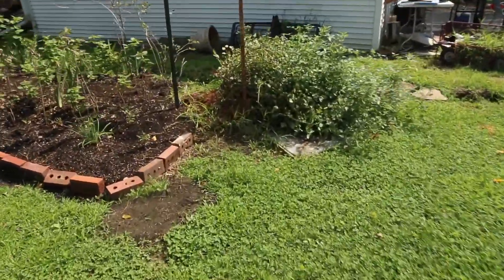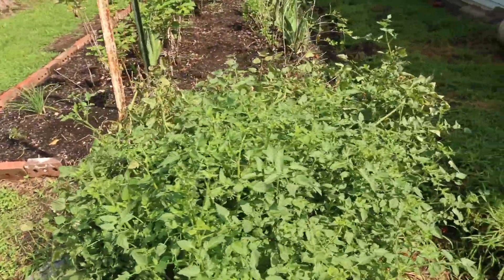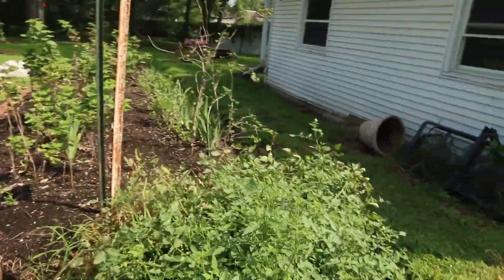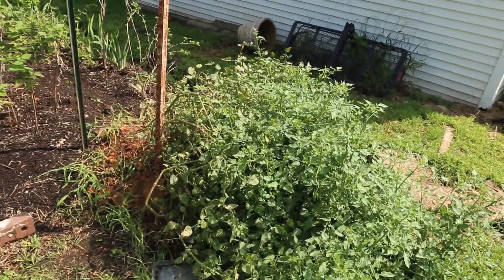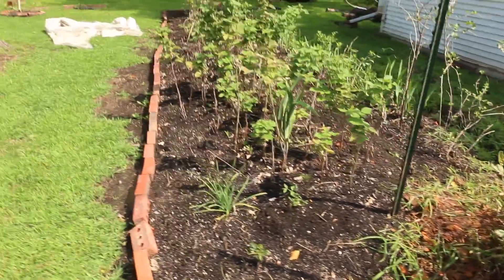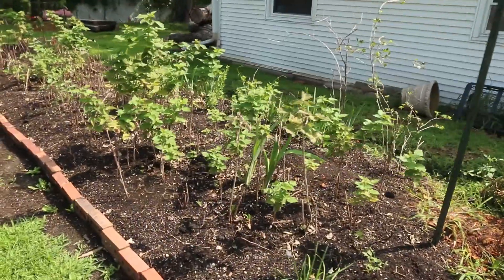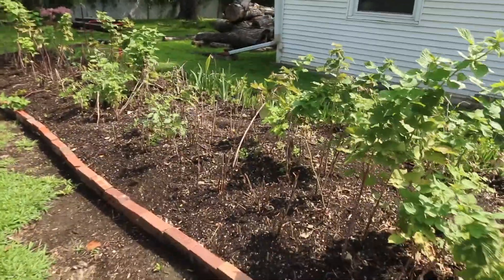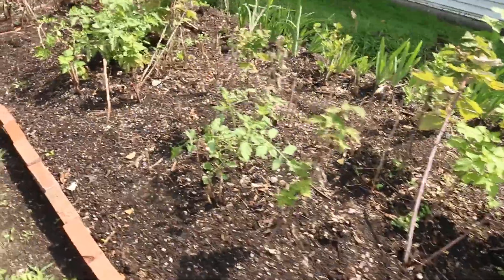This is a volunteer — some kind of cherry tomato. I'm sure I found a cherry tomato last year that had something wrong with it so I chucked it in this direction, because last year this was nothing but a branch pile that needed to be burned. And now we have a beautiful, big, thriving cherry tomato plant. This whole lovely row — these are all the raspberries and gooseberries that we moved from Jonathan's parents' house because they were moving. We'll definitely have some that simply are not going to make it, but there might be some life in the roots. We'll wait until next year to see.